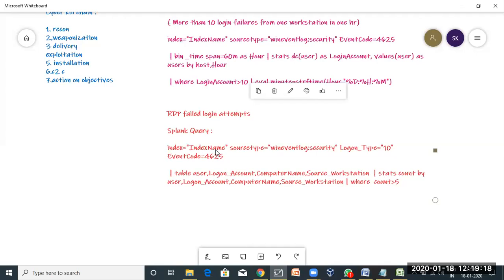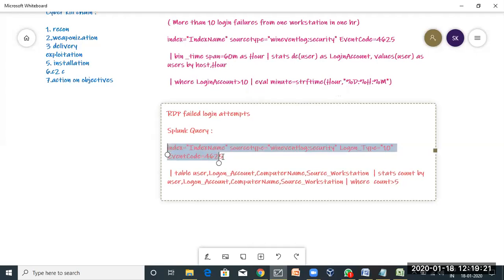The base query is this one, which is similar to the brute force attack, because this part is similar, only this is additive. Logon type is 10.